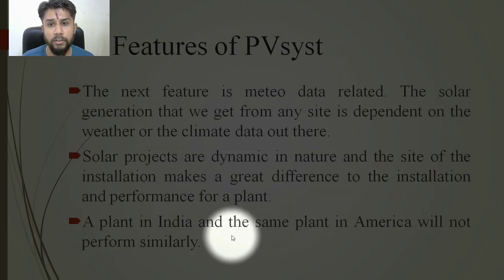The main feature of this PVsyst tool is the meteo data. The meteo data is required to find out the exact amount of generation, as a solar power plant is site dependent and mainly dependent on the irradiation at that location, the temperature of that location, the amount of wind flow, the wind flow direction, the wind speed, and other parameters. So these weather dependent parameters can be incorporated in this tool.